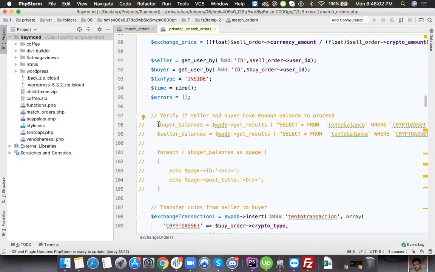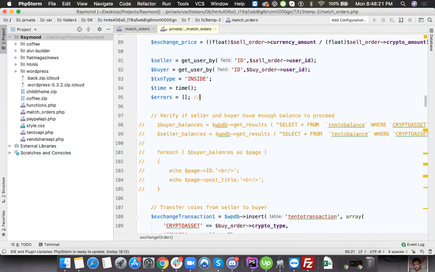At the time when you create the buy order and sell order, if you already confirm that they have the balance, you do not need to confirm again. That is right. We do not need that, but let's see. Okay, I put it this way.